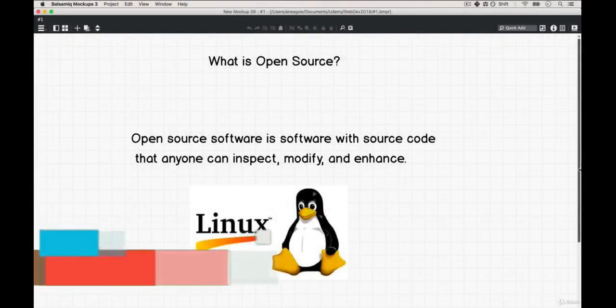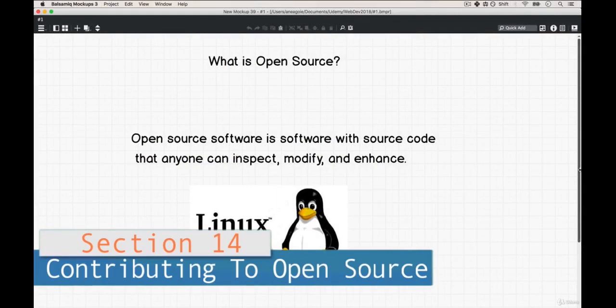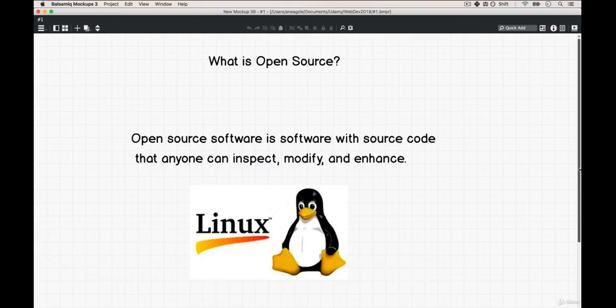In this video, we're going to talk about how to contribute to open source and actually take you through the steps. But first, for those of you who don't know, what is open source? Well, a lot of technology that has created the internet as we know it today has been built on top of open source projects. Open source means that anybody can view the code. Anybody can see the code of a program, inspect it, modify it, and enhance it.